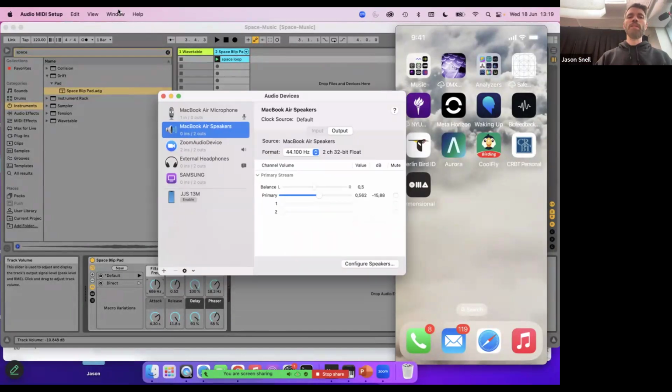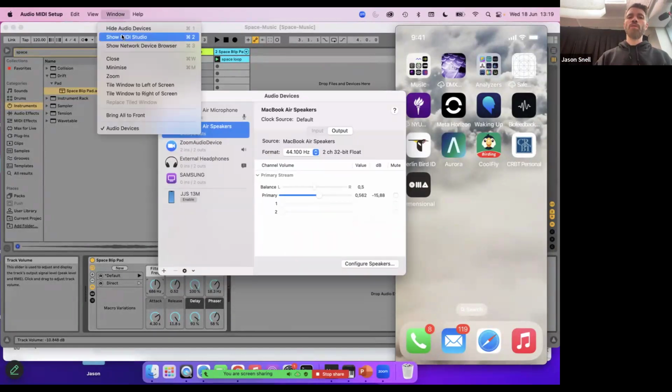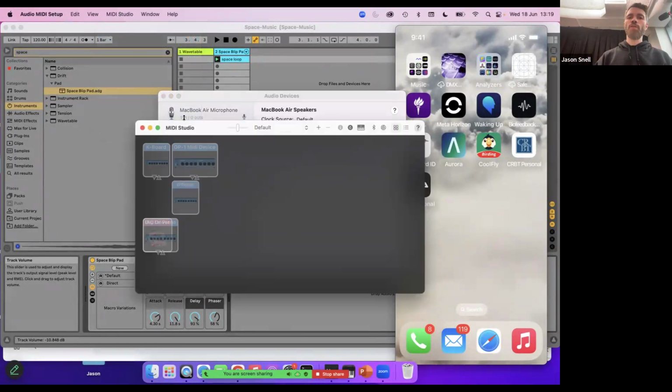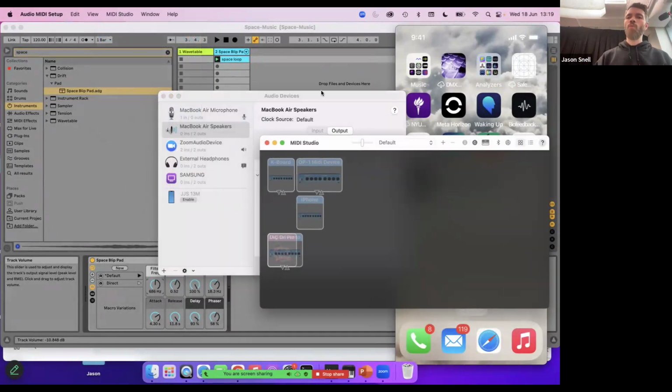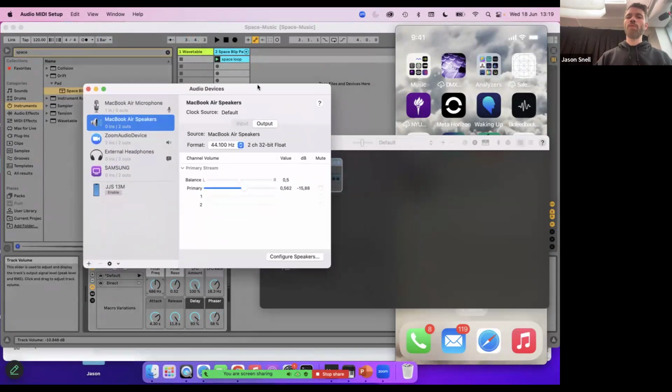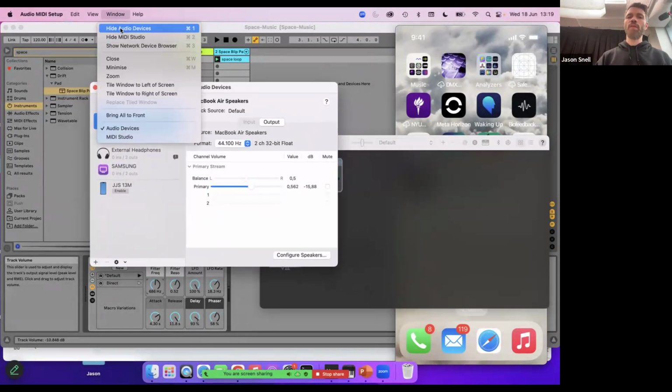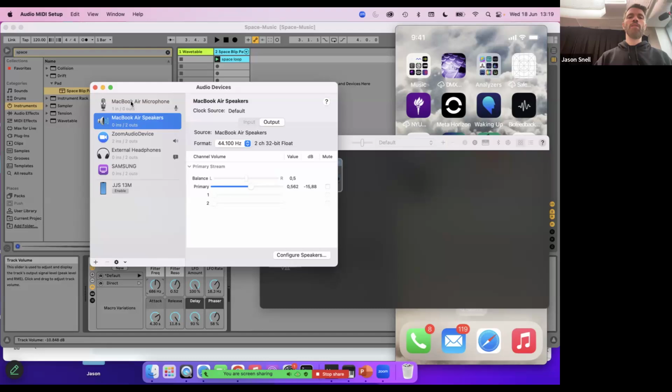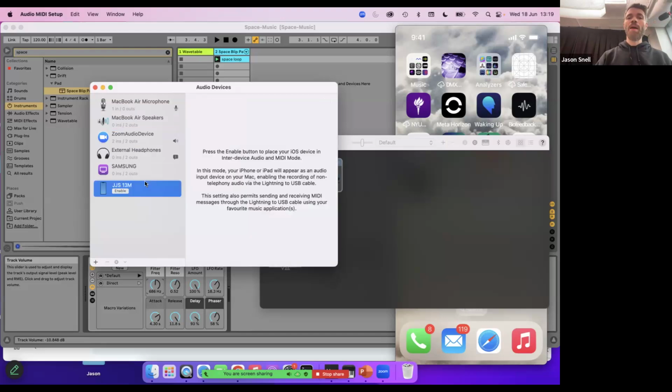And so when you open up Audio MIDI Setup, there's two different windows. There's MIDI Studio and there's Audio Studio. And for the way we're going to use the phone, we're looking at the window to look at the audio devices. And it probably shows your speakers. On mine, I'm plugged into the sound system here, so it shows external headphones because I'm plugged into the headphone jack. And if you have your phone or iPad plugged into your computer, it'll show up as an audio device. And again, it's physically plugged in. Any questions about that?